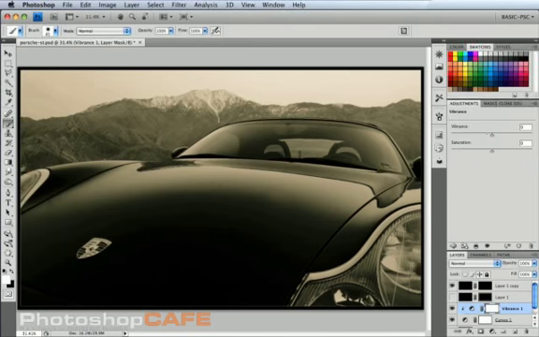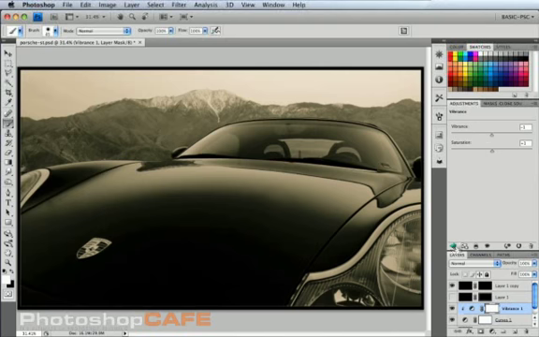Of course, it's not going to work on this image because it's a grayscale image. Well, not really grayscale, but a split tone. I mean, we could look at it a little bit and you can see how the vibrance changes a little bit. It's hard to tell, but it's not like the saturation. A saturation slider will just go across the board and saturate everything. Whereas the vibrance will look at areas that are less saturated and saturate those more than areas that are already saturated. When I say saturated, it means how much of that color is in there. Because when an image is already saturated in an area, the last thing we want to do is overdo it and then clip it.